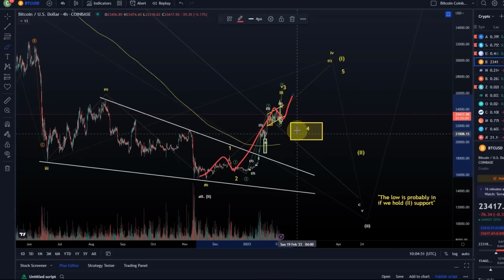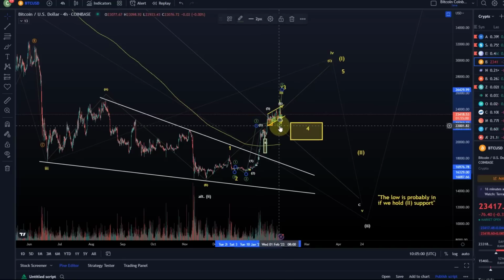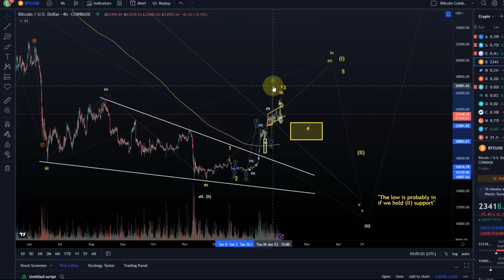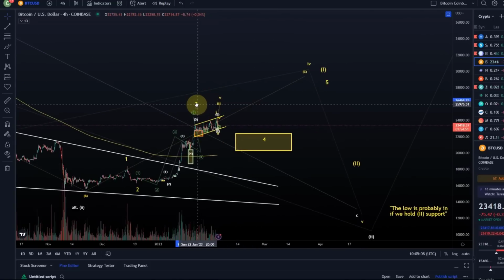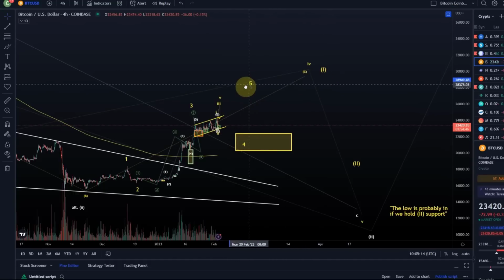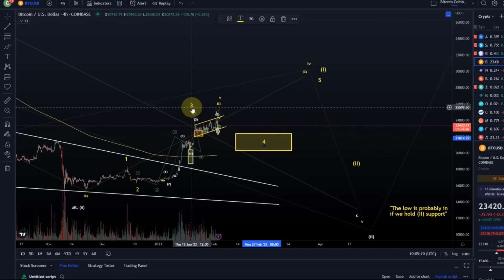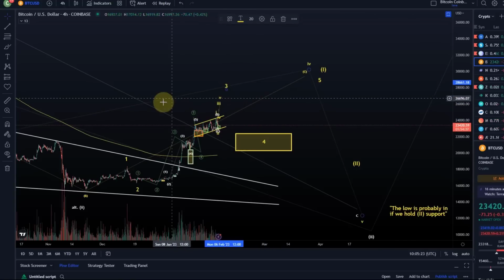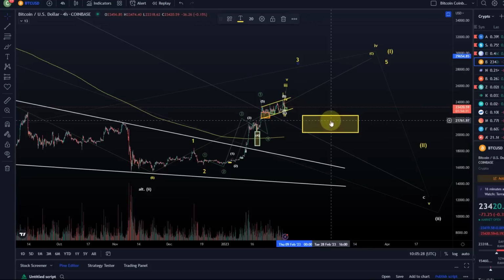Basically, the only difference is that the analyst put the green wave 3 here, the green wave 4 here, and the green wave 5 here, and the yellow wave 3 here, the yellow wave 4 here or here, and then there would still be one more 5. So very similar to my count, and as I just said, it could very well be that this is the case as well, and that what we had here was the yellow wave 4, that we don't get another 4 and 5 in yellow. That's just the nature of it.